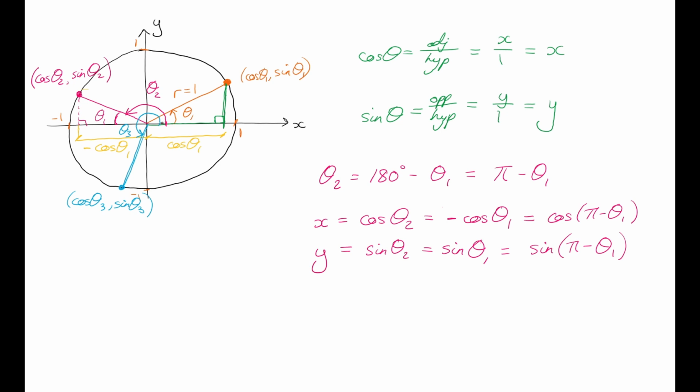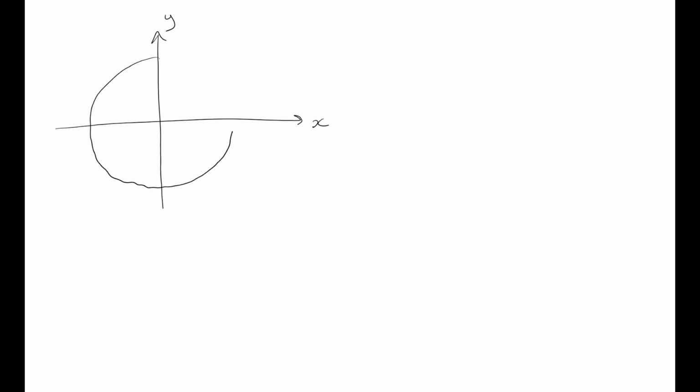So that's defined sine and cosine for some quite large angles as we go all the way around the circle. But there's nothing to stop us going around the circle more than once or going around the circle in the opposite direction. What do I mean by that? So let's draw ourselves another unit circle, x and y coordinates. The x coordinate will always represent cos theta, the y coordinate will always represent sine theta.